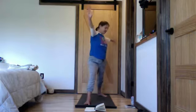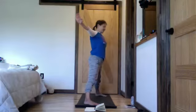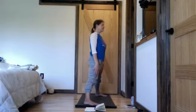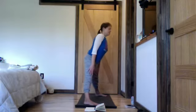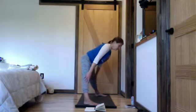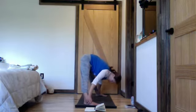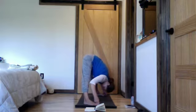Straighten the legs and arms, breathe in, turn to wide parallel feet. And breathe out, bring down your arms. Breathe in, lengthen your spine. Breathe out, forward fold. You may bend your knees. Just come out towards your ankles or your big toes with your arms and draw your elbows towards your legs.